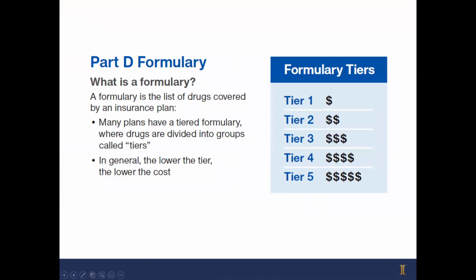So going back to the tiers, it's all part of the formulary that they have. So a formulary, and each plan is different. So one PDP plan might cover a handful of drugs that another PDP plan does not. So you always want to check the formulary specific to the plan that you're looking at for your client. The tiers are 1, 2, 3, 4, and 5. The higher the tier, the higher amount the client's going to pay. I believe there's also some tier 6s as well. That's not showing here, but so tier 1 is your cheaper drugs. Tier 5, 6 are your costly drugs.